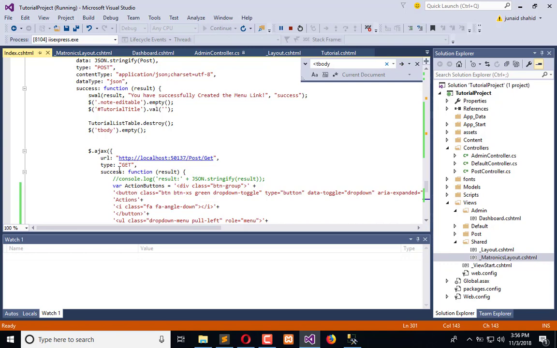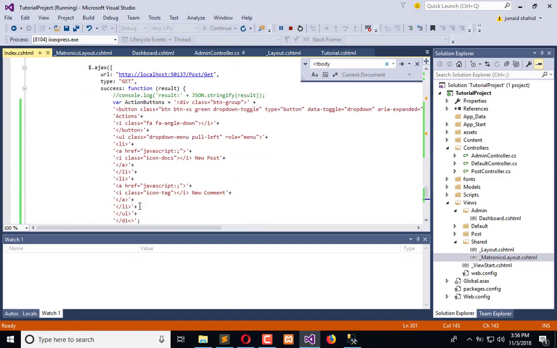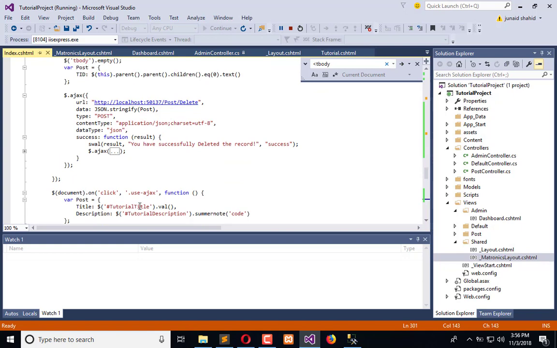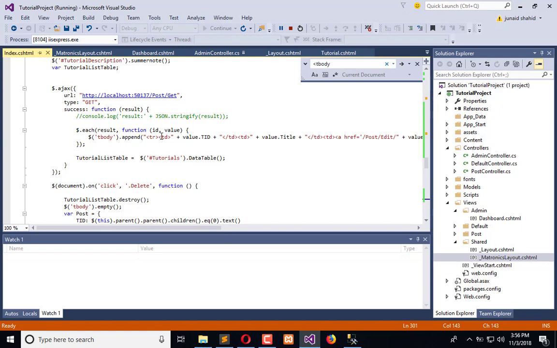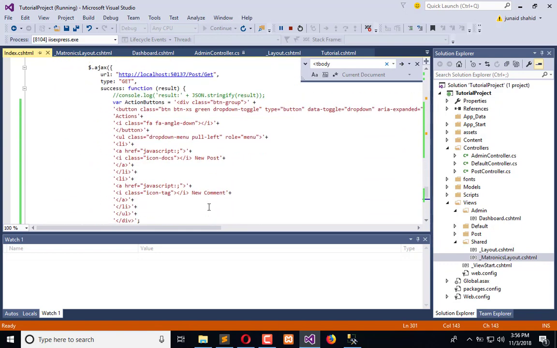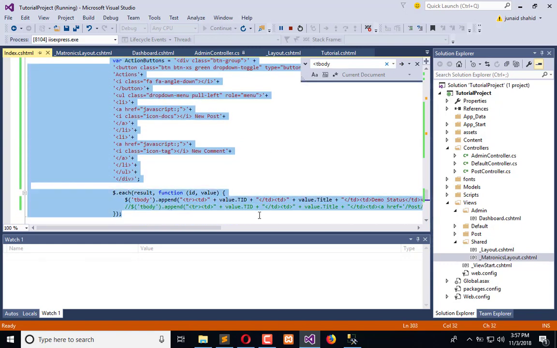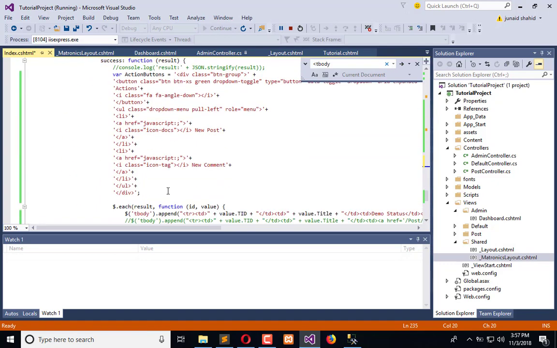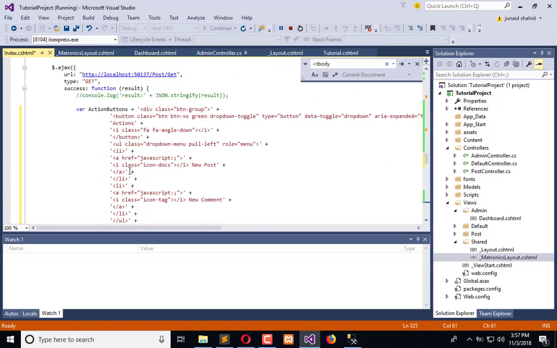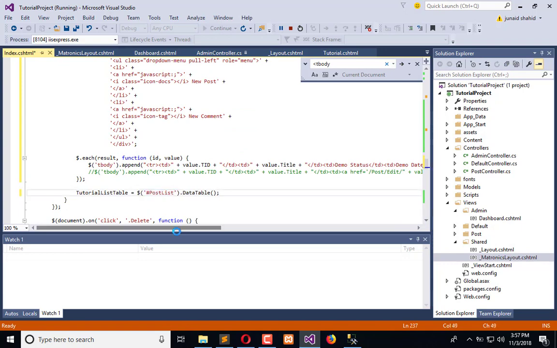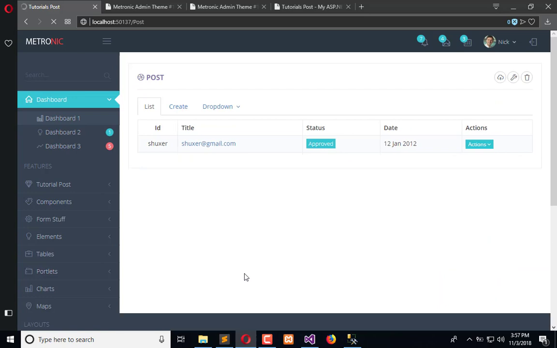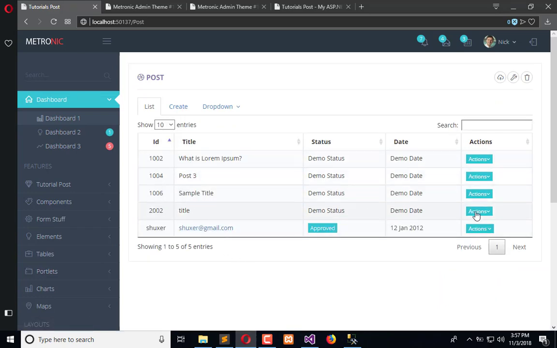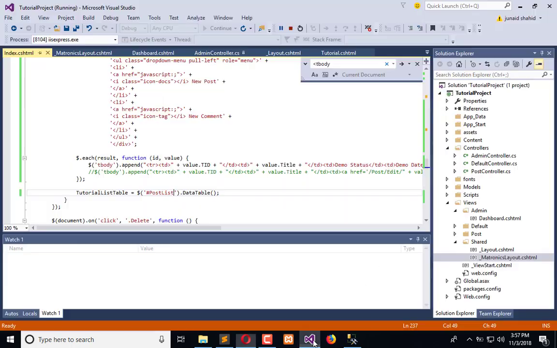Let me check why. It is because it is not rendering in the first insert, it is rendering in the last insert. So we need to place that here. So we will create this and use this. So here is this, and also we need to use post list in the first Ajax call. Now when we refresh, here is the original record which is coming from the database. Now we will remove these entries from our front end.